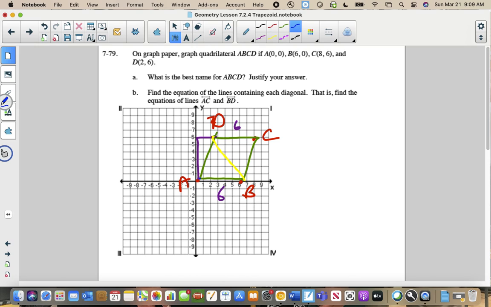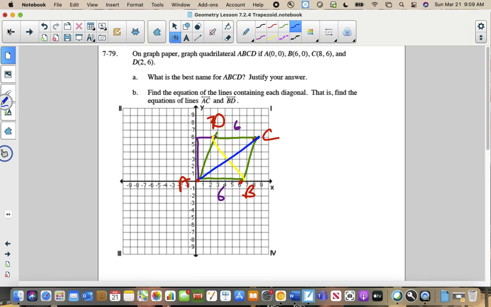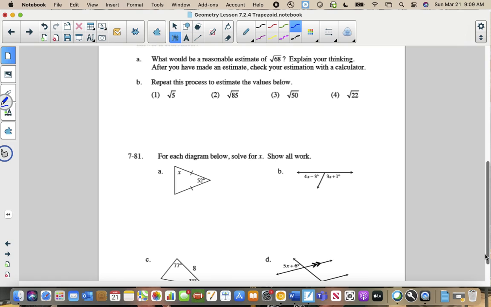What color haven't I used? I do the same thing here with this line. 0, 0 is going to be the b value, and then I can just find the slope of that line, making a triangle. You should have a pretty good mess on your graph, but you should be able to do those. I suspect we're going to have questions on that in class. Okay, well, there's some more problems on here. Let me go over this.